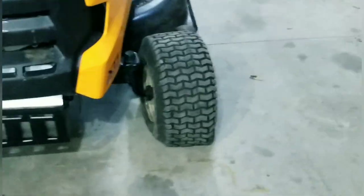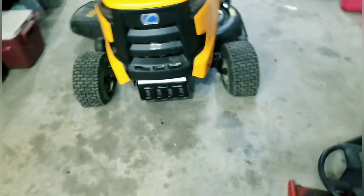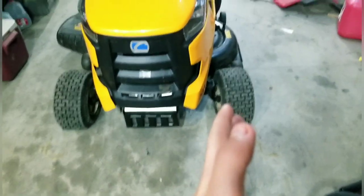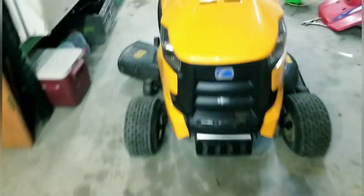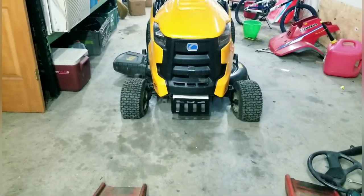Basically the front end right now — you can see that tire's flat, that one's flat too. It's just having a rough time. It needs two new front tires. I need to figure out how to get this wheel straightened out because if you look from here, that one's straight but that one's not. Yeah, it also has a little bit of play in it — that's not supposed to be like that.